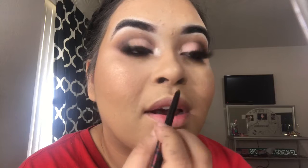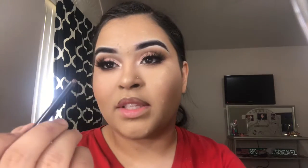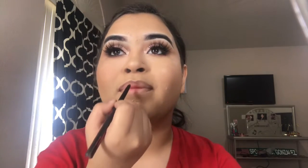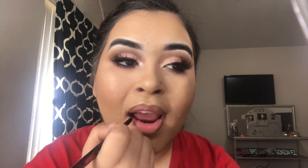So for my lip color, I'm going to be using this brown lip liner. You can use any brown lip liner. I don't know what brand this is, I just found it. And I prefer this over a pencil, because a pencil is harder. This one just glides on.